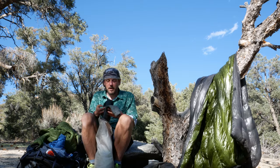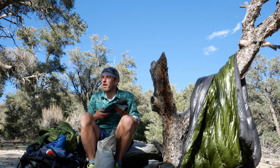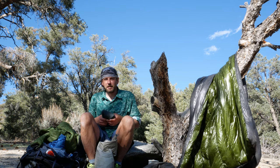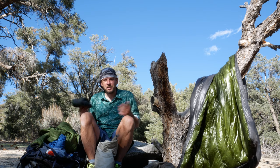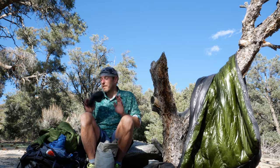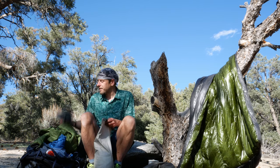All right, a nice pair of thick wool socks to sleep in. So it's funny, I'm overall a warm sleeper, but I've noticed over the last 2-3 years that my circulation's going bad because my feet freeze at night. The rest of me will be roasting, my feet will be freezing. So these are a must for me, nice warm dry socks to sleep in.